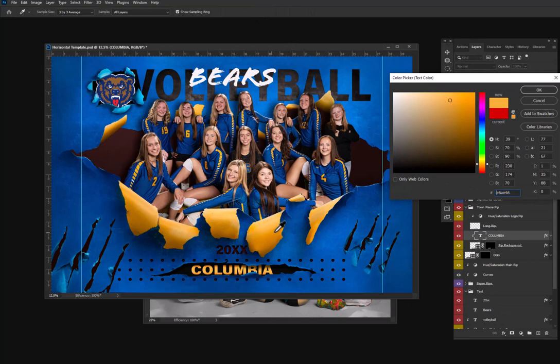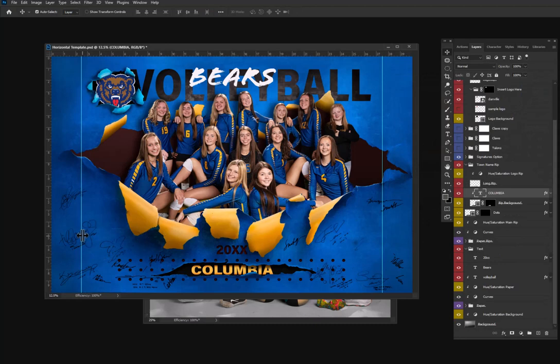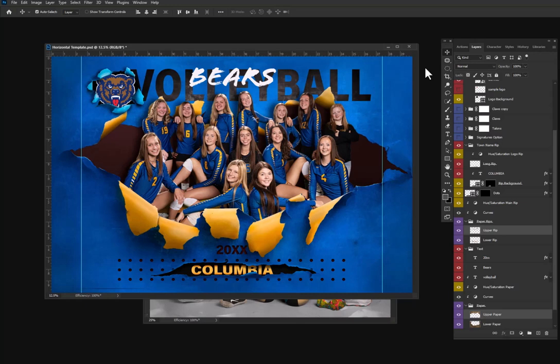Another feature I built into there is that you can add the subject signatures or little notes to the team that they'd want to incorporate into the poster. You can also widen the rip. And there it's getting bigger, or smaller if you want to go the other way.